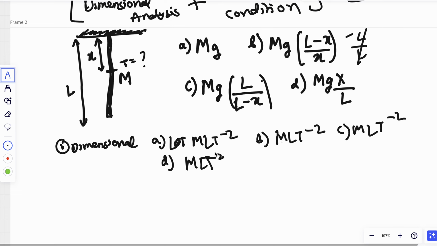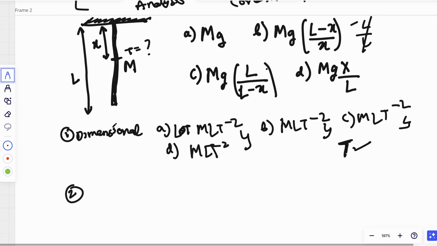Now all are in terms of force, right? All are the right dimensions of force. So from dimensional analysis, I could not identify the answer. Should I move to solving through the method? Let's wait a second. Let's try using boundary conditions now. Whoever set this question was actually a smart guy. He knew that people will use dimensional analysis and quickly solve the question, so he has given all 4 options which suit the criteria.